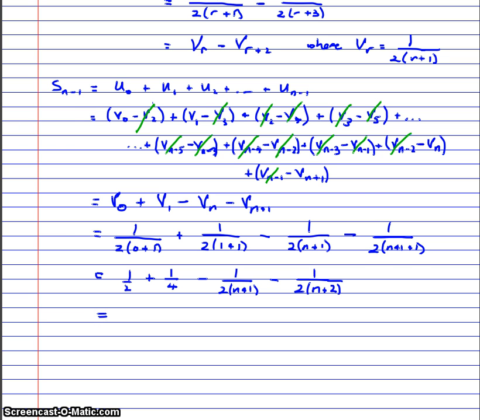So a half plus a quarter, that's three quarters, 3/4, and these two here, we could leave them as they are, or we can combine them, and if we were to combine them, we would end up with (2n plus 3) over (2^(n+1) times 2^n plus 2)... It'd be worthwhile you having a go at combining those two fractions to make sure that you get that result. And so that's our sum to n minus 1 terms.